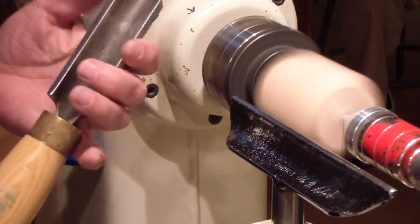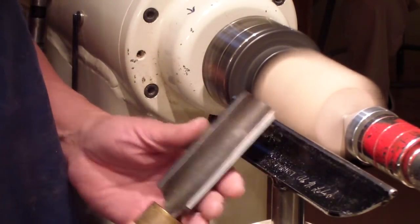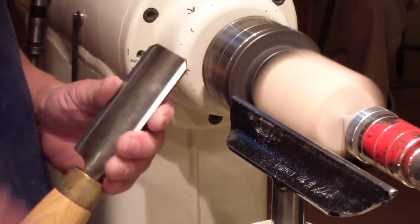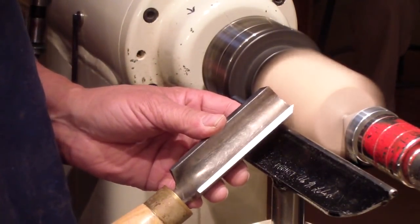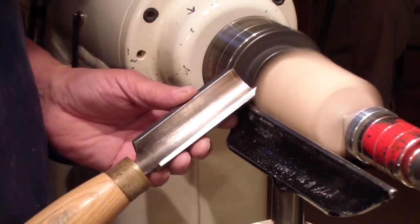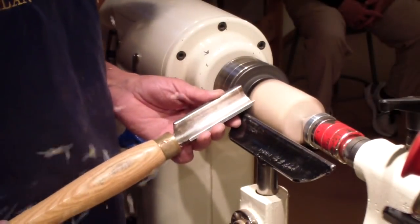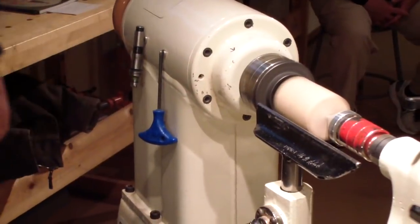I'm going to take light cuts at first. I'm going to touch the heel of the bevel first. I drop that handle further than I think. My thumb's on top of the handle so that it puts pressure on the tool rest. The only place we need pressure is on the tool rest. I touch the heel first. I draw it up. There's a cut. And then I just shift my weight. Real careful near the chuck. Spindle roughing down. I'm not going to turn it to a complete cylinder because I need a big shoulder.